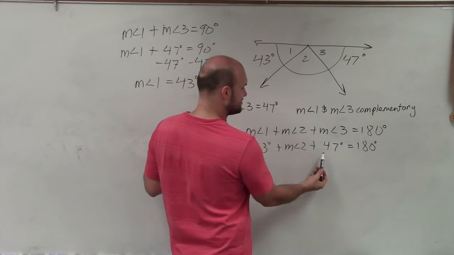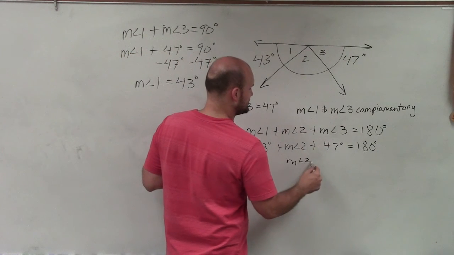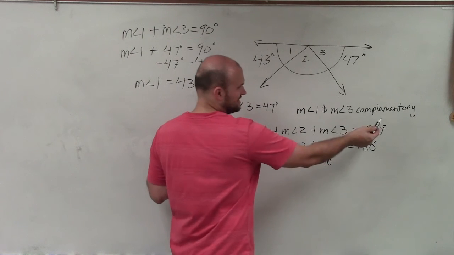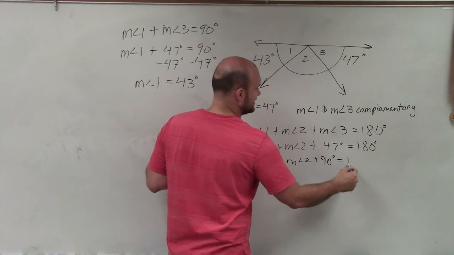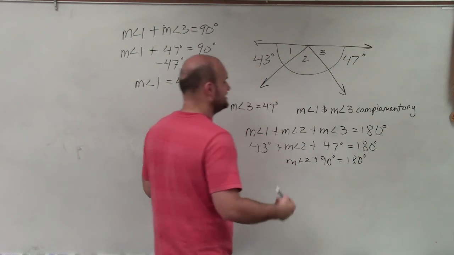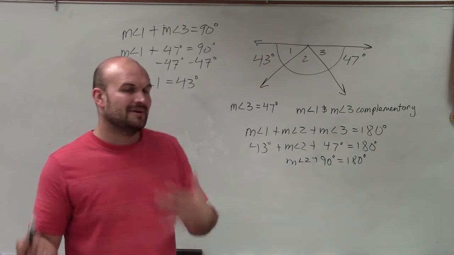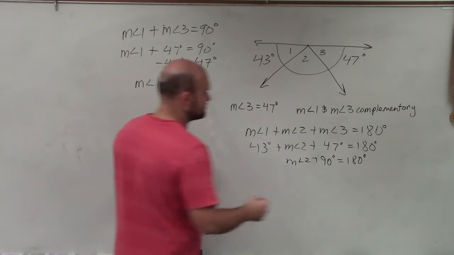Well, these two add up to 90, right? So it's measure of angle 2 plus 90, because it says they're complementary, plus 90 equals 180 degrees. So you really didn't need to solve for measure of angle 1 and measure of angle 3, but I think it's just helpful as far as how I'm explaining it.